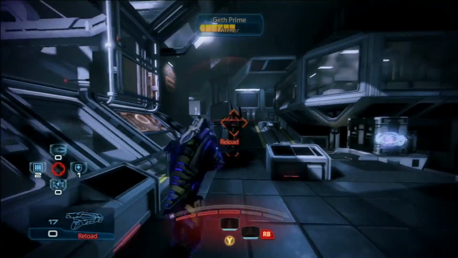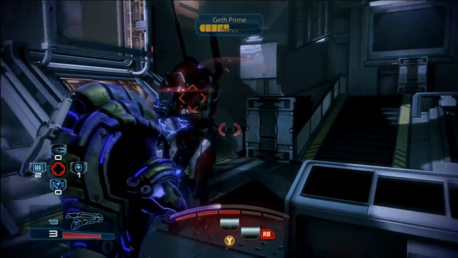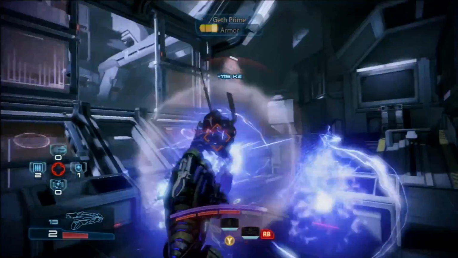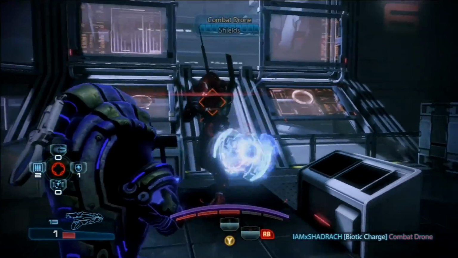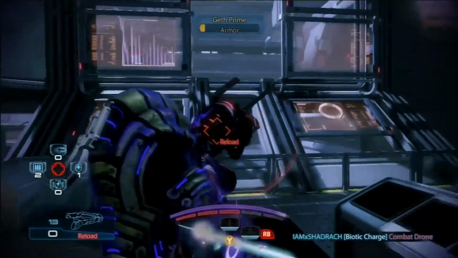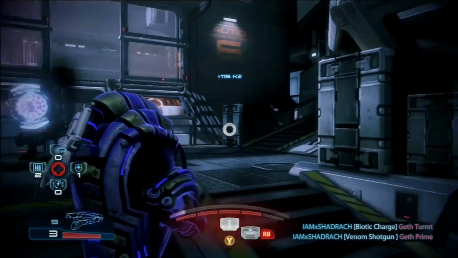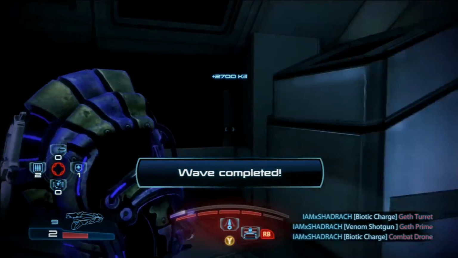I'm having a hard time reloading. I'm having a hard time biotic charging. So really at this point, if I would have had my wits about me and been playing a little smarter, I would have rotated out of here and then dealt with him with a good right hand cover, so that way I could corner shoot and maybe only have to deal with one turret instead of both. But there we go, wave's complete.